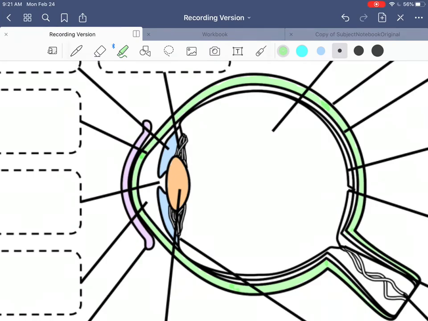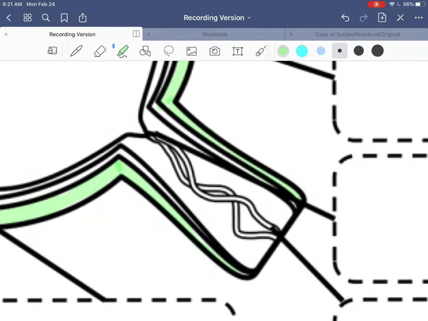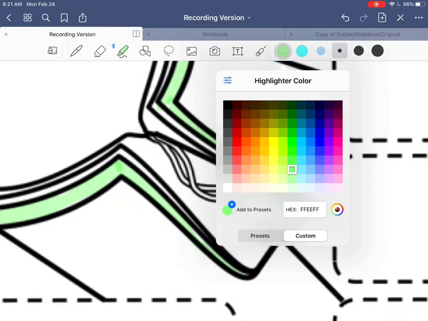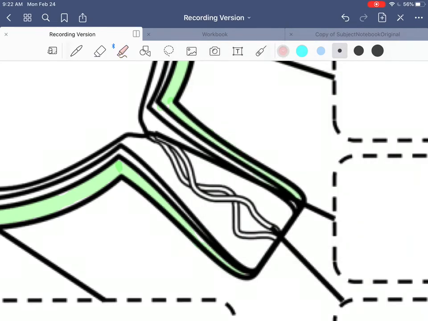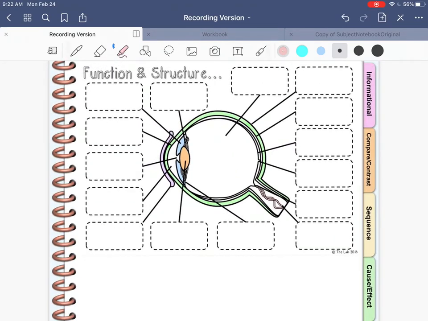So this green area we've colored. And then there's one more thing, and it's this spaghetti looking stuff right there. And I'm going to do that in a shade of red. So these stringy spaghetti looking things, let's go ahead and color those, because those are very, very important pieces of this puzzle. And we will label all of these. So there is an annotated diagram.